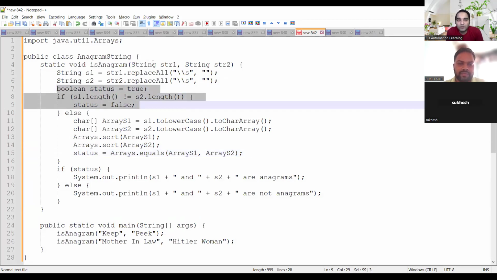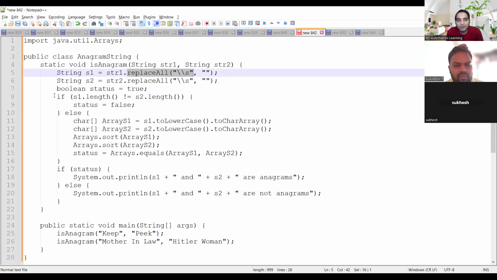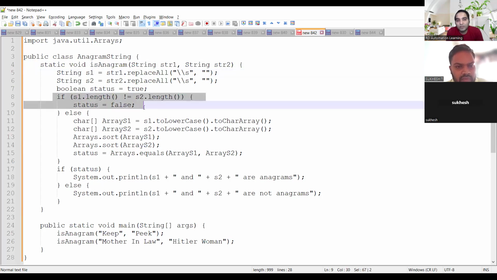These are your two strings, whichever strings. This is one of the functions I am creating. In this, I'll use a regular expression to replace the white space and then check the length of the two strings. If it is not the same, then status is false. Boolean is a variable that I have taken.